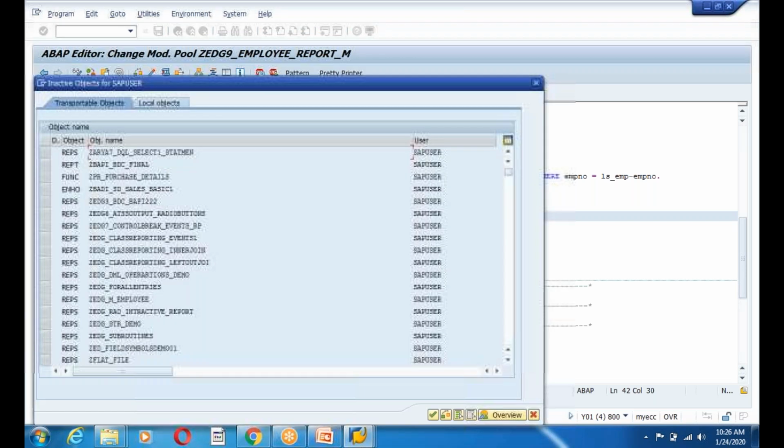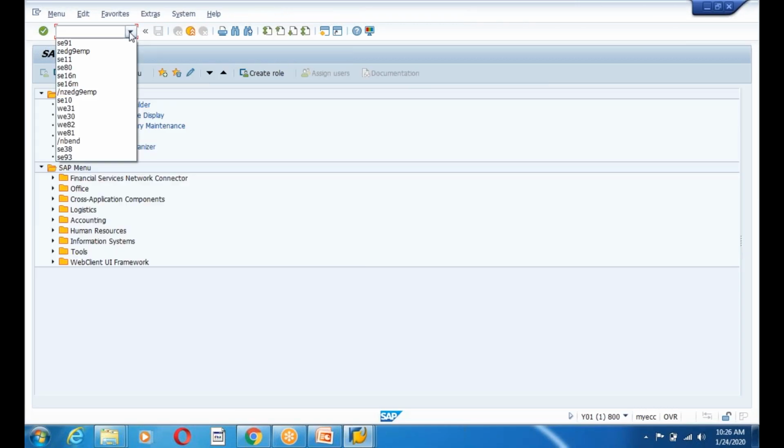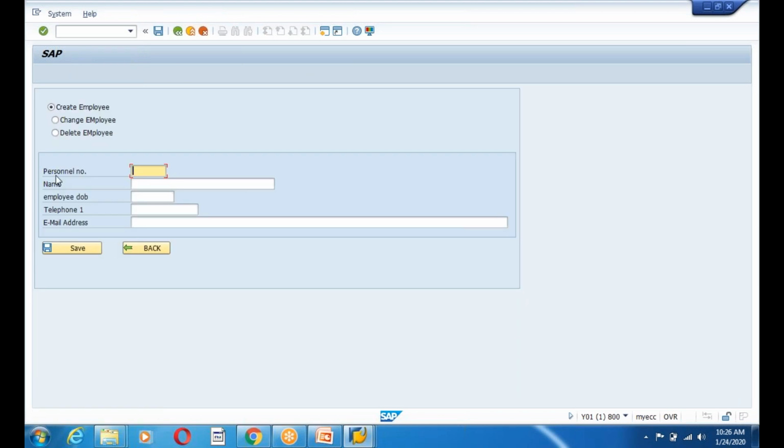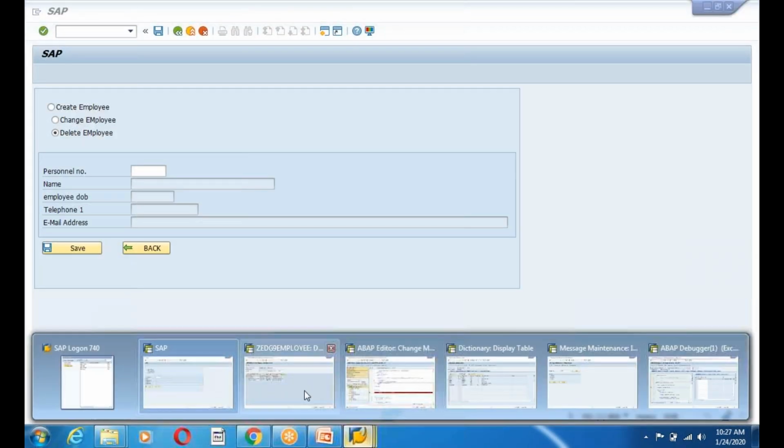Now I go back to the transaction. Module pool is very, very important, guys. If you understand module pool, BDC is very easy, because BDC is also screen flow programming. We are going to map the screen fields in BDC, and also the enhancements. Every enhancement is designed with the module pool program, so enhancements will also be very comfortable. When you understand the module pool program, you can easily understand the standard things.